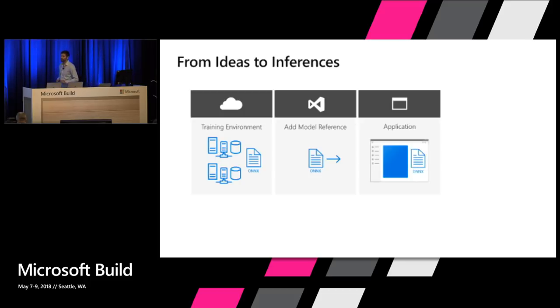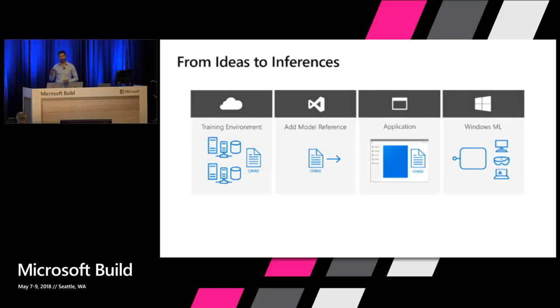Now that I've added that ONNX file to my application, I can start wiring up my application data, that new data that I want to find a pattern over, into the Windows ML API calls. And because I'm using Windows ML, I know that model will be evaluated on the full diversity of the Windows hardware ecosystem using any DX12 GPU without me having to write any different code to handle a specific different GPU device.